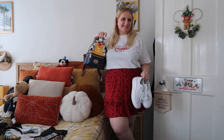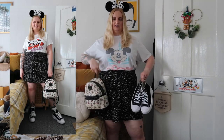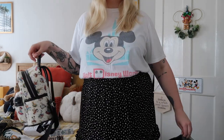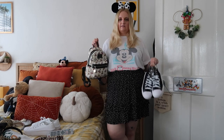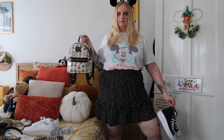This is the next outfit — I'm not sure I'm vibing with the t-shirt and skirt combo, I might change it. I've got the high top Converse, the Mickey Friends tattoo lounge fly, and the black and white folk mini ears. It's another super cute, comfy, casual outfit for a theme park — Magic Kingdom or maybe Epcot. I like the monochrome vibe to it. This skirt is so comfy and a perfect length — much more comfortable than wearing shorts that ride up.